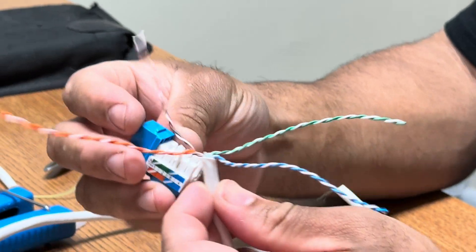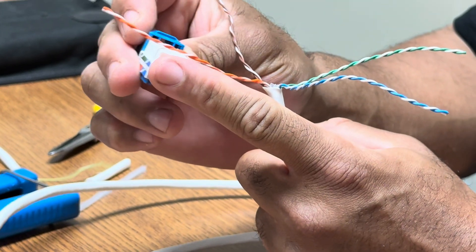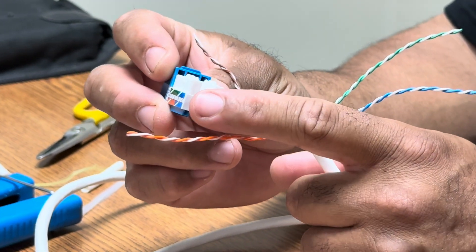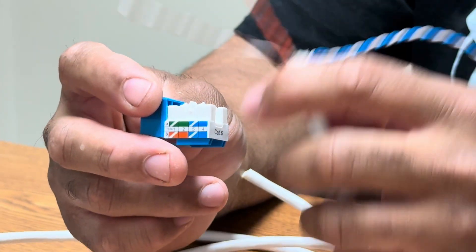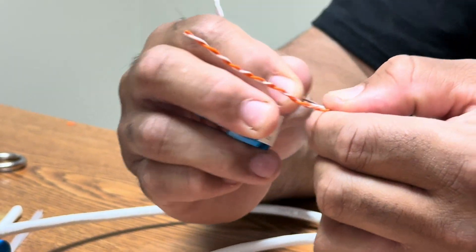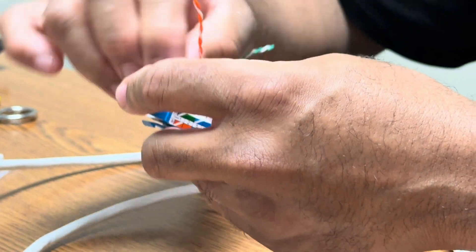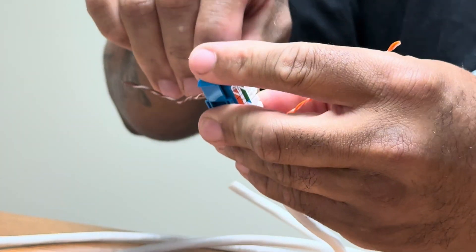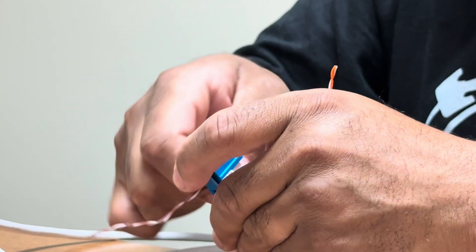What I do with these is I will try to line the bottom of where this cut is flush with here. The bottom of the jacket — code says, or Bixie says, you can't be more than roughly about a half inch outside — like a half inch of the jacket can't be shown. I typically like to get it as close as I can, just so that way we stay within that threshold. When you're doing these, you want to make sure that your pairs are untwisted. You keep the twist as close to the location as possible.